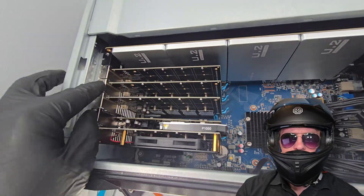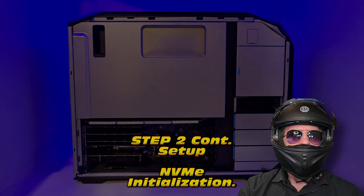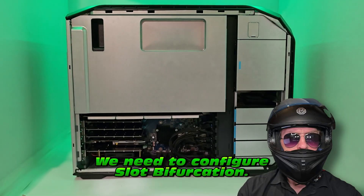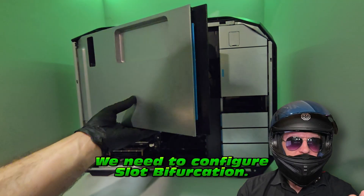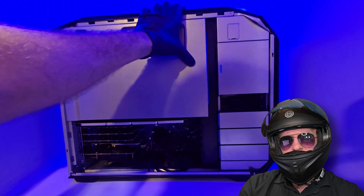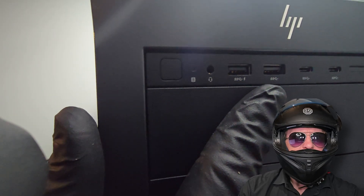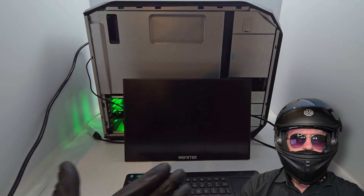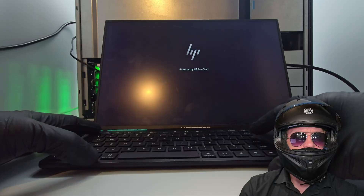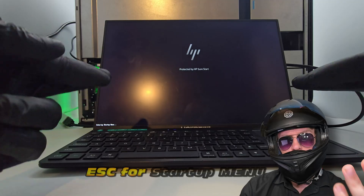It's going to be bottlenecked but we don't really care - we're not gaming, we just want speed on our storage. All we now need to do is set up the bifurcation - we have to go into the BIOS. We'll put the covers on and configure all of the slot settings for the six NVME adapters. On switch-on of the HP Z8 - look at the aesthetics on that machine, it sure does look tidy. We hit Escape to get into the BIOS settings.